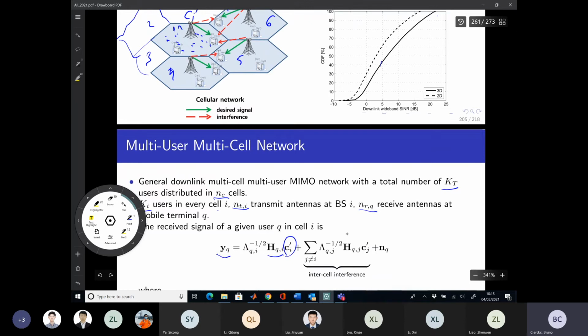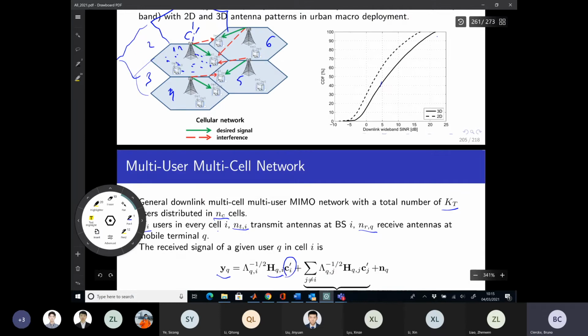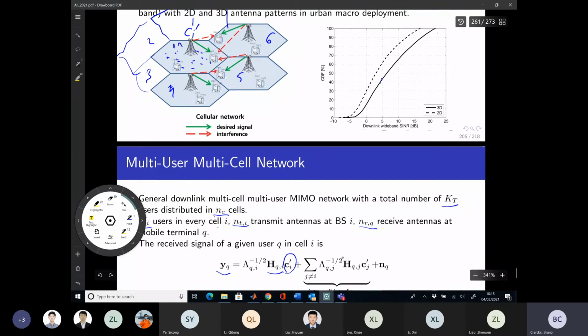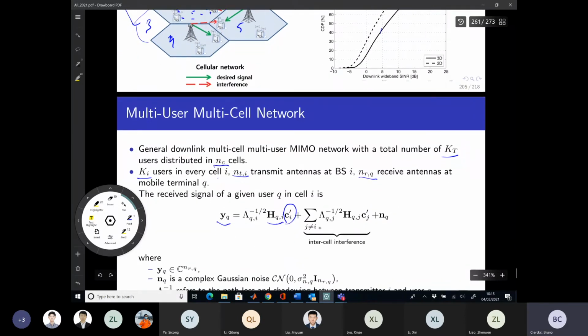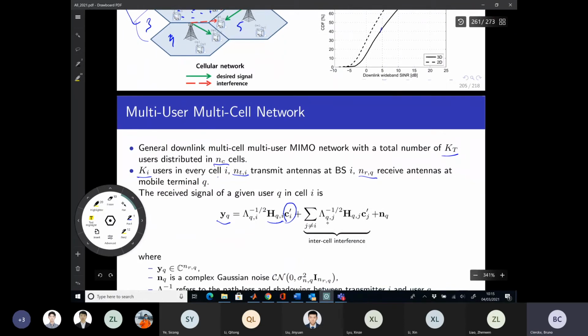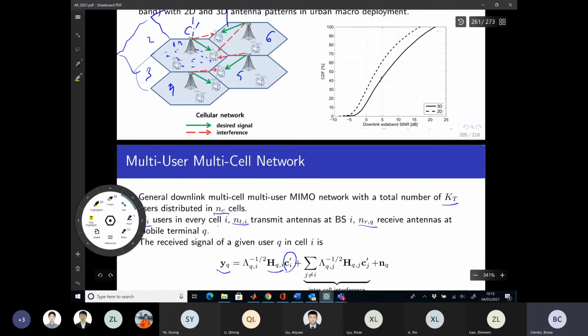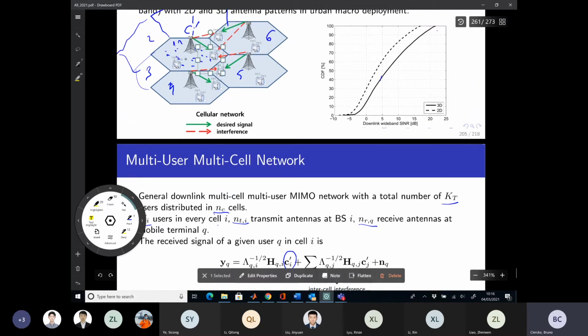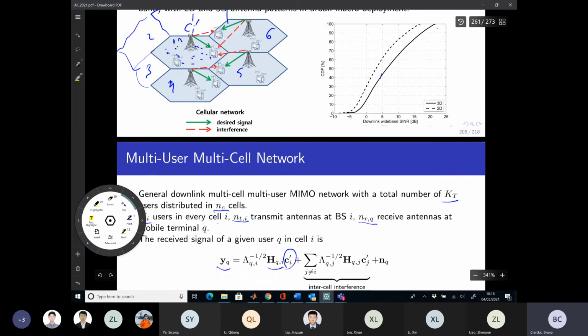So for instance, this one would be representative of what I have here by those 2 red lines. I'm going to have 2 interference to that user Q that would be modeled by this term here, right? In this case, it is also very important to model the path loss and shadowing, because the distance between that user and that base station can be quite different from the distance between that user and that other base station, right? A user here would typically be closer to his own base station than to any interfering base station, right?